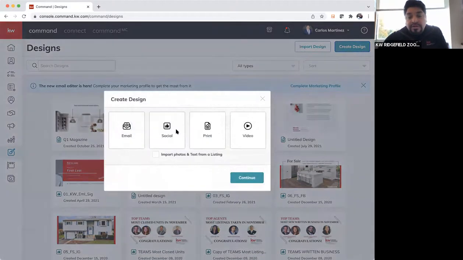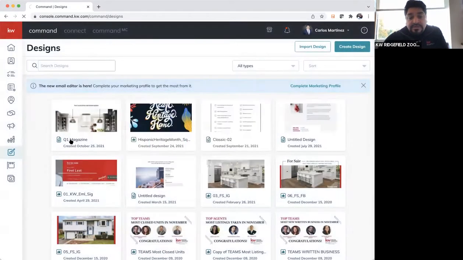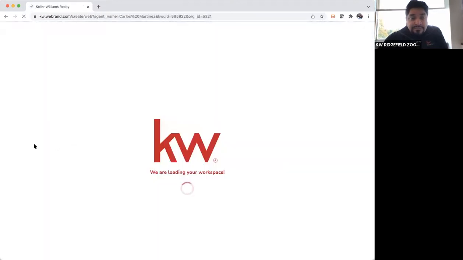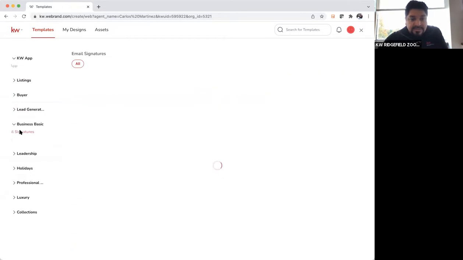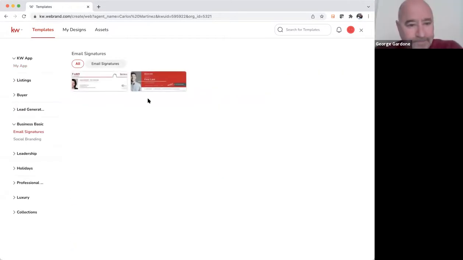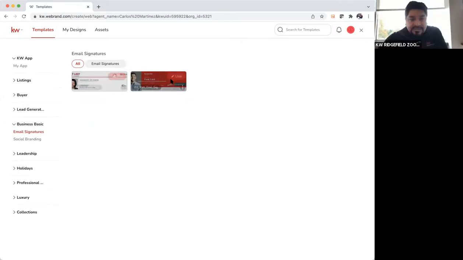So you can come into here and click into design social, and I would go to, I think it's called Business Basics, where it gives you an email signature. Got it. And you can use something like this that says download my app. And I think that Gmail allows you to make that little image an actual hot link.